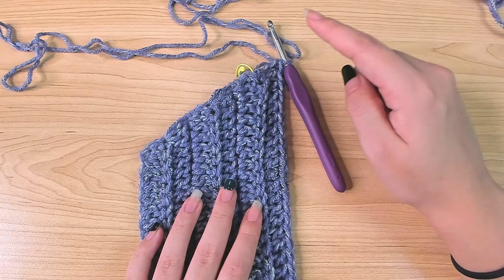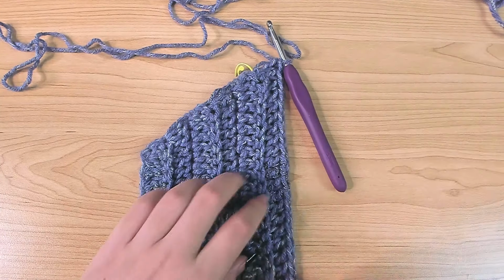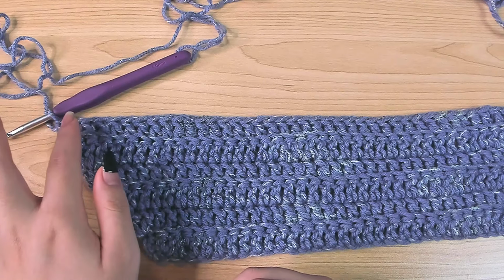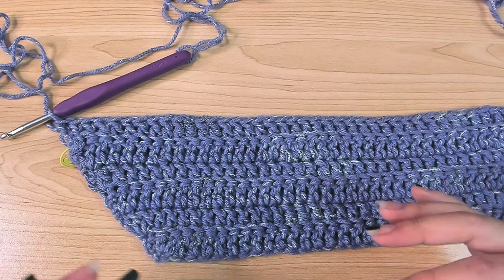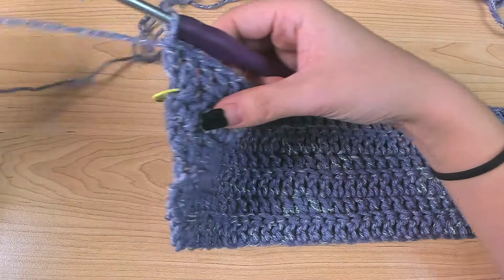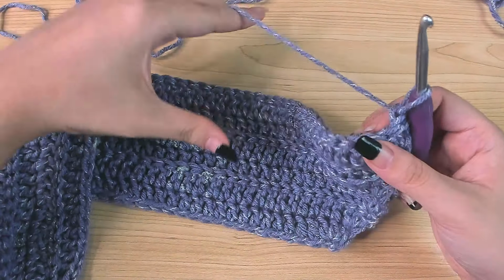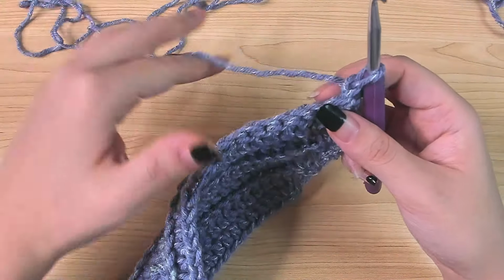And the increase is going to stop from the next row, which means including this end, I'm gonna work 1 double crochet in each stitch. No increase anymore from row 7. So turn your work. This is the beginning of row 7.